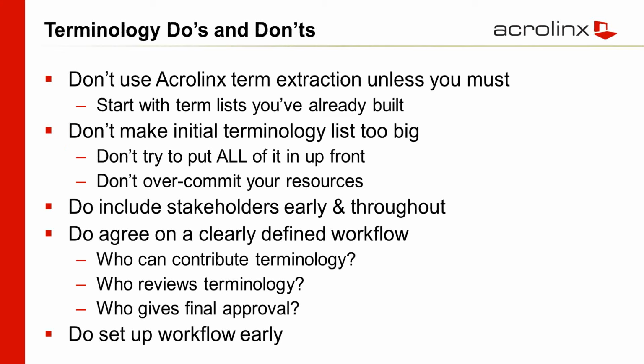Now, terminology is a big area. So we have this wonderful term extraction capability, and it is wonderful. But if you have a term list, then don't use term extraction, because all you're going to get is a lot of noise. It's designed to have a lot of noise. It's not precise. It's designed for maximum recall and low precision. So if you can start with a term list that already exists in your organization in an Excel file, in a Word document, they can be extracted and put into Acrolinks.